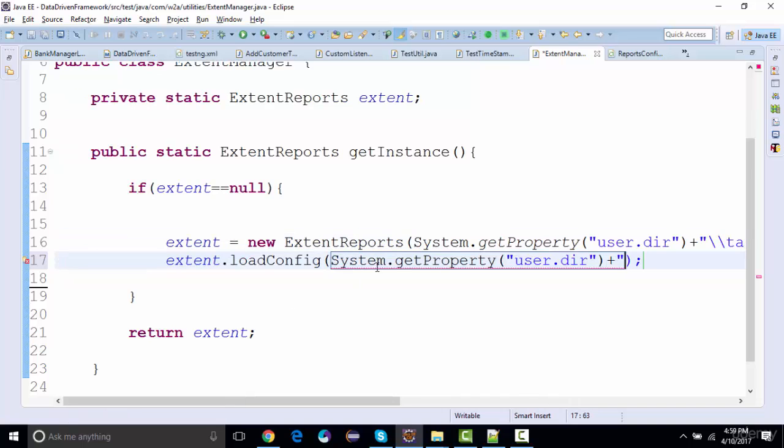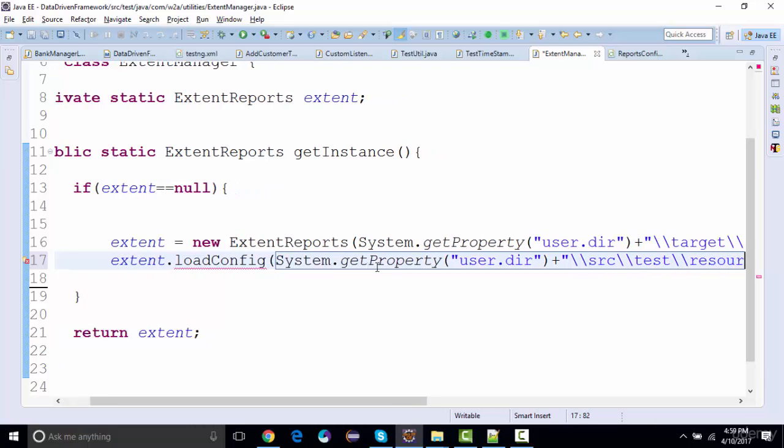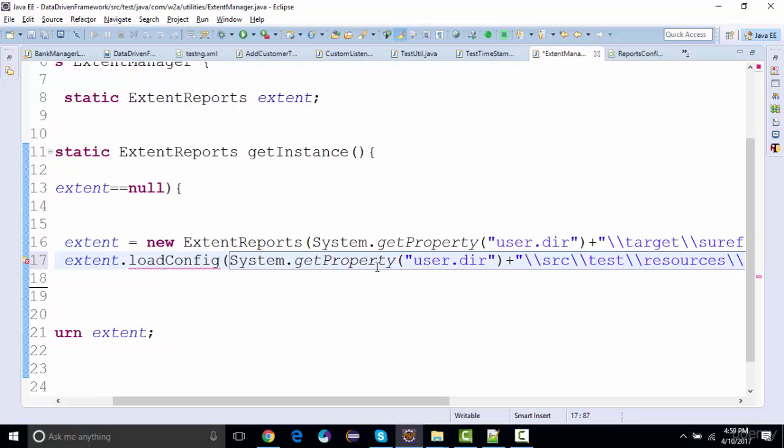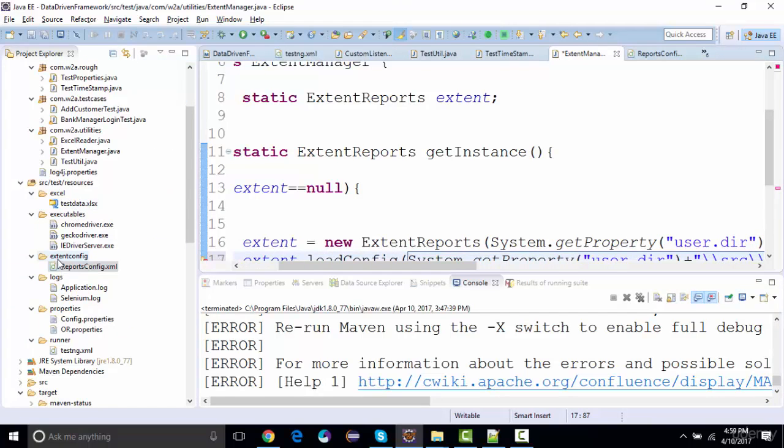And then we need to give the rest of the path as in it should be inside src test resources, and this package name is extent config, and the file name is reports config.xml.